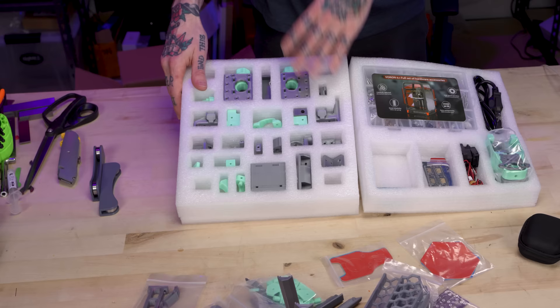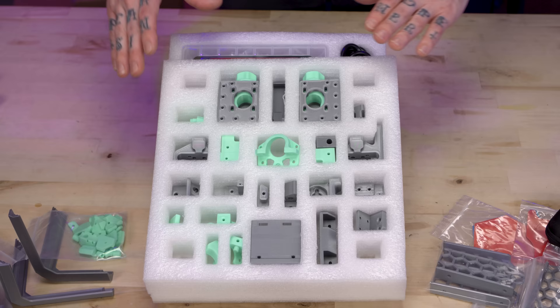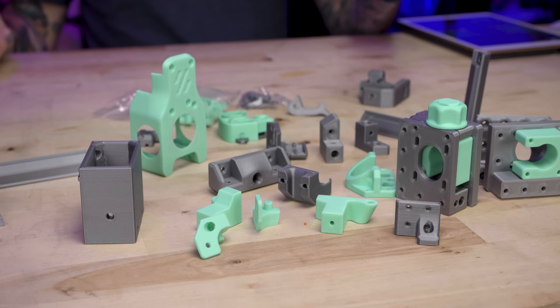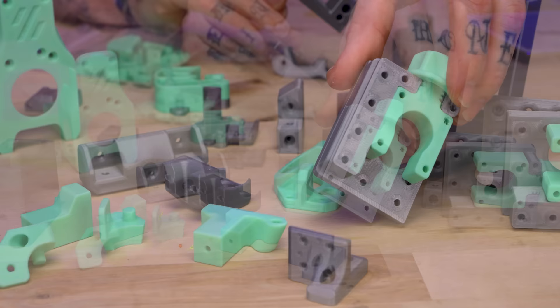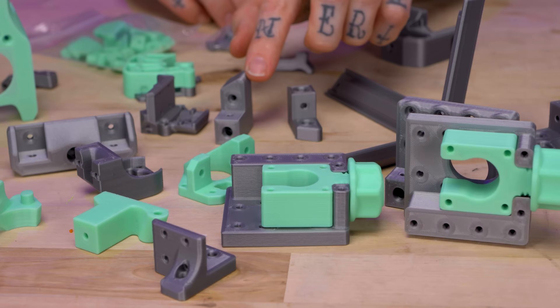The printed parts are in a really nice organized tray, as well as some loose ones and these weird little stickers — which brings us to the glaring problem I mentioned before. When buying a kit that already has printed parts in it, you don't get to pick the color scheme beyond whatever's available in the store. When I ordered this kit, this silver and kind of toothpaste teal sea foam color scheme was the only option available, which I actually personally like, but you may not. They do have black and red now, but that wasn't available when I ordered. Nobody else is selling a full complete kit with printed parts, so I wasn't sure what print quality to expect — however, I am pleasantly surprised; overall the print quality is better than I anticipated.